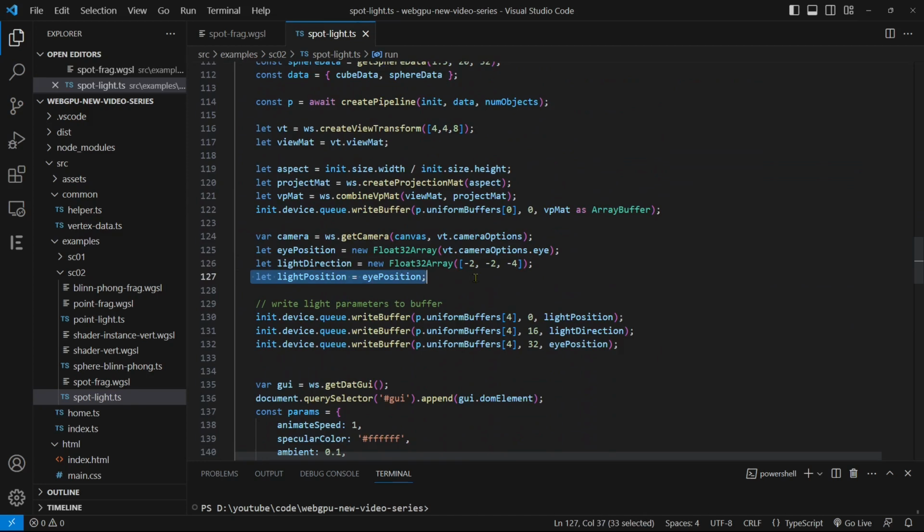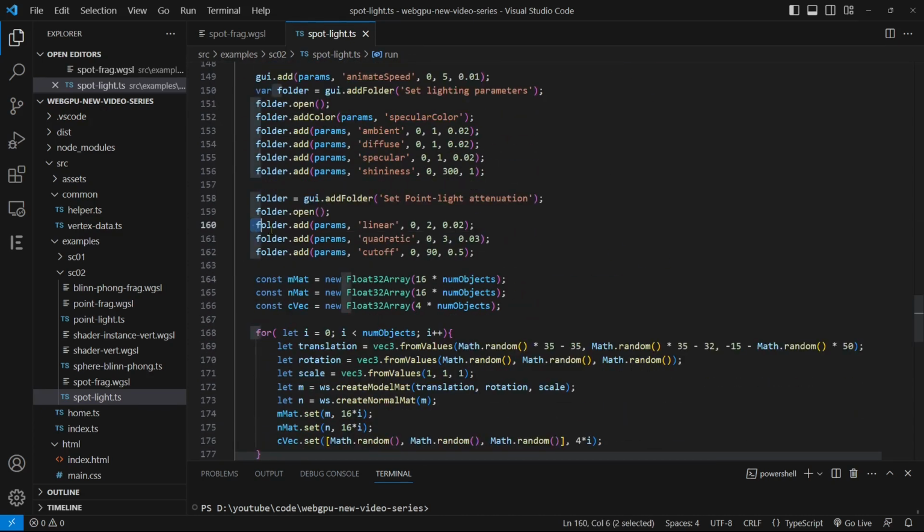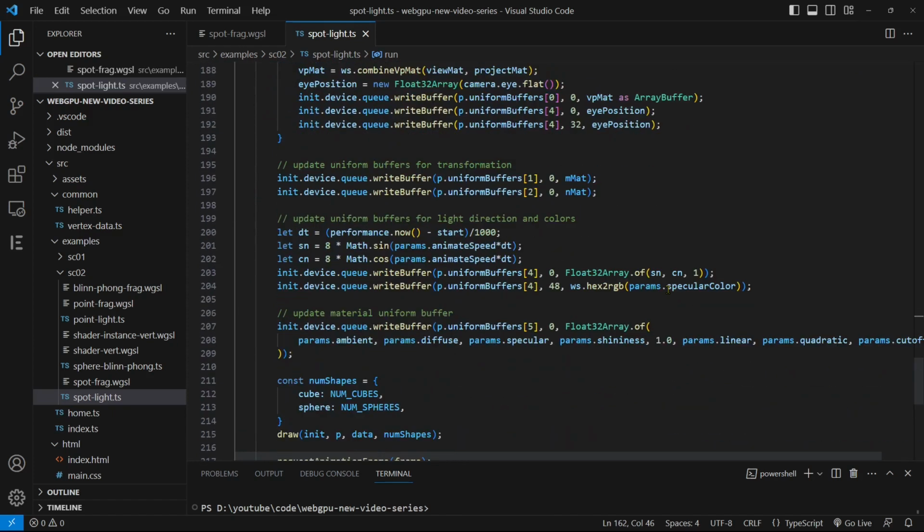Note that in addition to light position, we also define a light direction variable that represents the spotlight direction. This is different from the point light we discussed in the previous video. Here, we have added the linear, quadratic attenuation, and cutoff angle parameters for the spotlight to the decay control, which allows us to examine their effect on the light by changing the parameters with the mouse. We have also animated the position of the point light source within the frame function, so you can see real-time changes in the lighting effect in the scene.